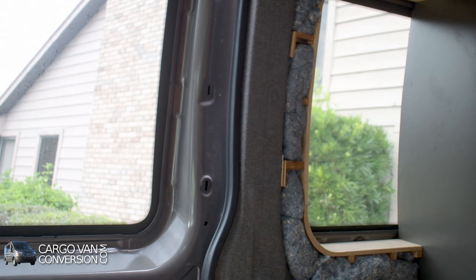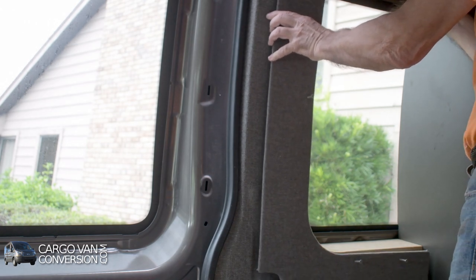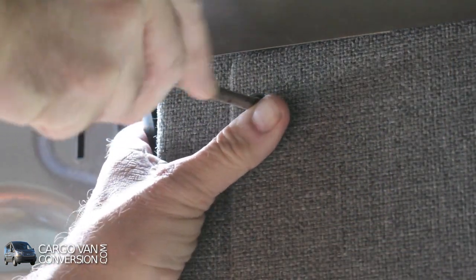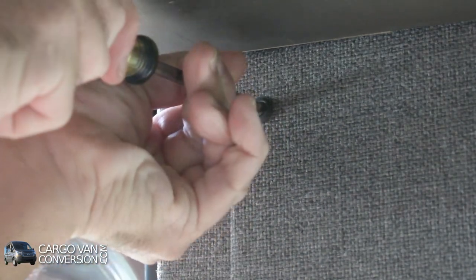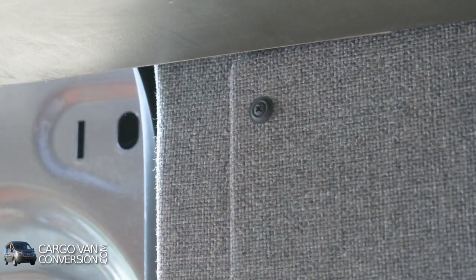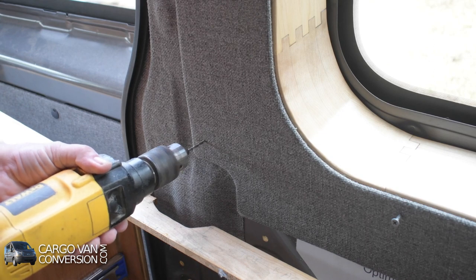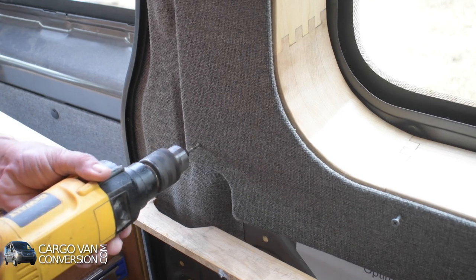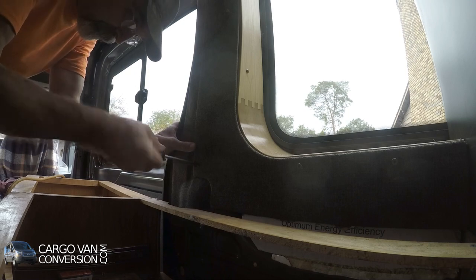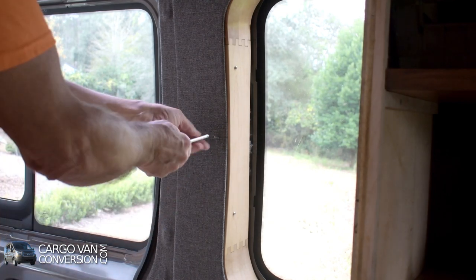Now it's time to put this back on, and I'll use these temporary screws to get it in the right place. So now I got these black screws with a finishing washer, and this went directly into the metal, so that works. So now I'm going to take out these temporary screws and replace them with these black ones.